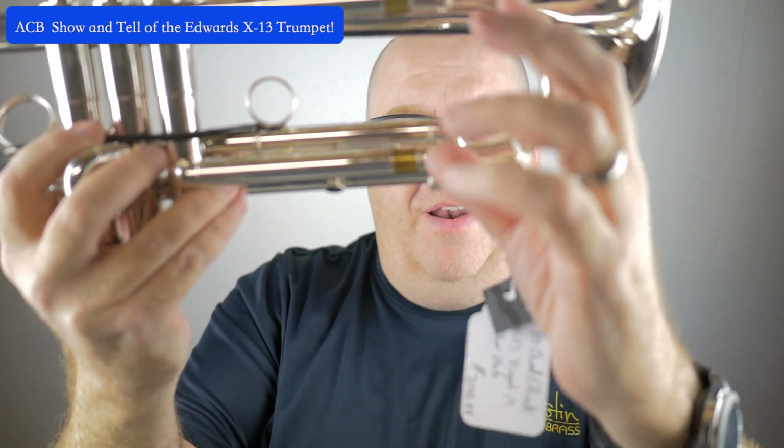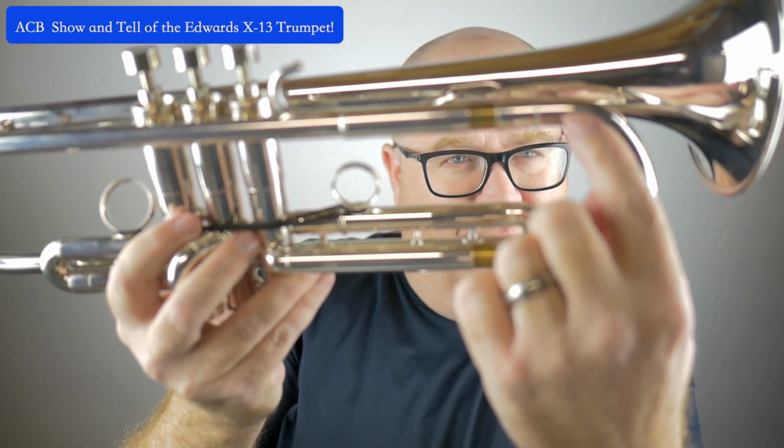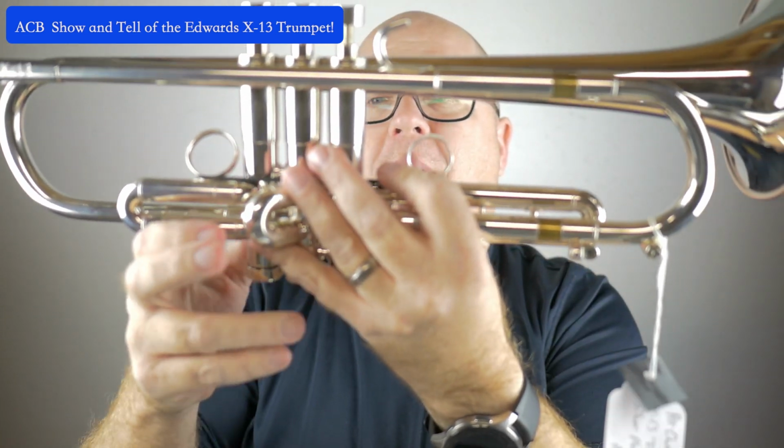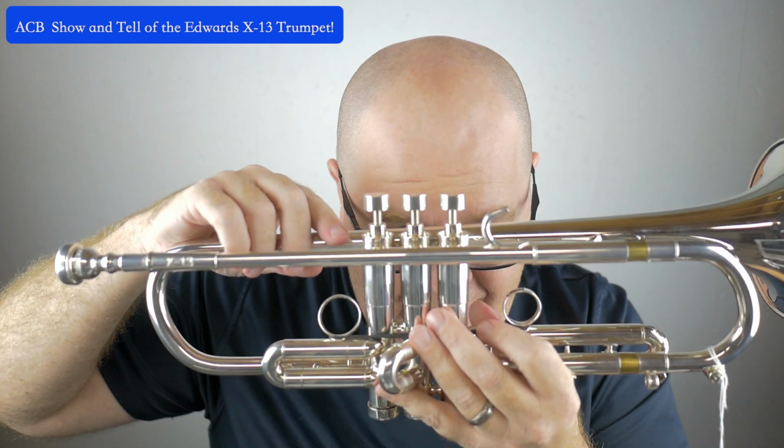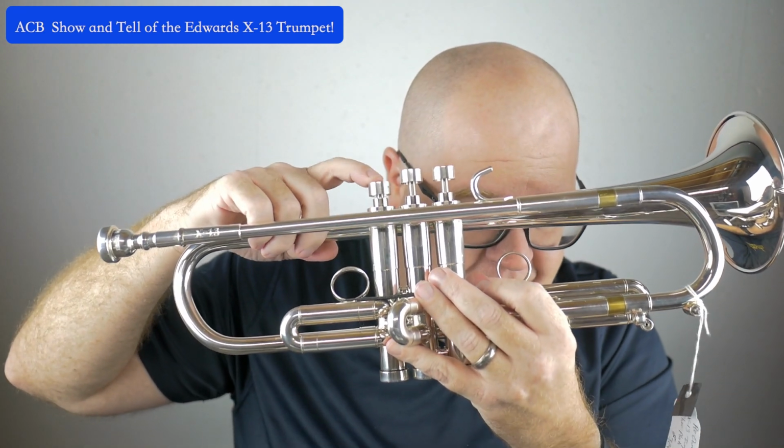It has an ovated tuning slide, but in a different shape than other ovated slides like the Adams or even a Monette slide that you see. It's got a pretty gentle taper throughout, but rigid, firm edges. No brace on this as well. The valve buttons have a very cool look, let's see if I can focus those. They're not really focusing right now, but there you go.